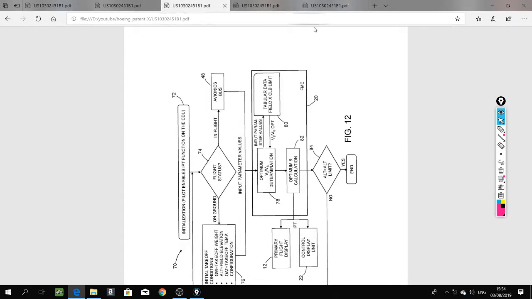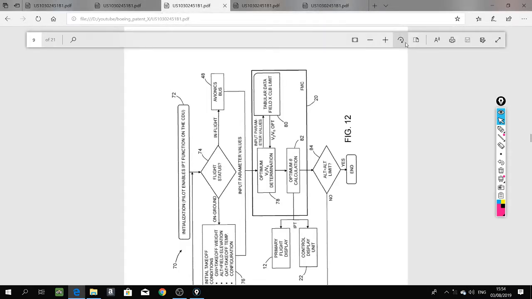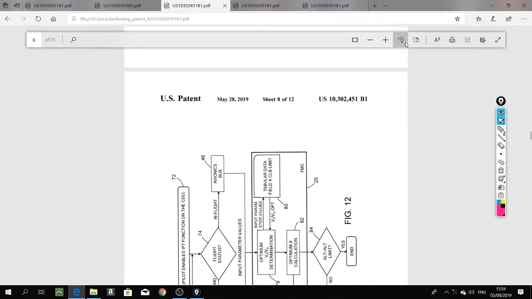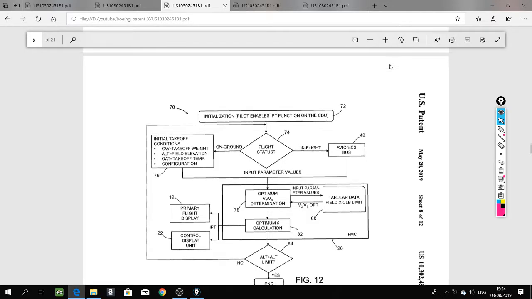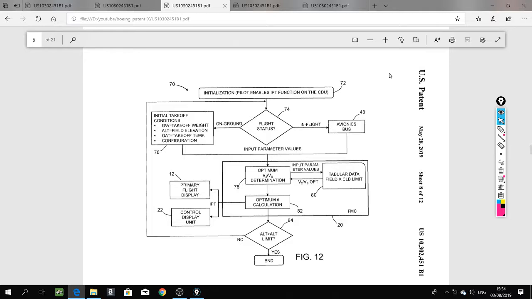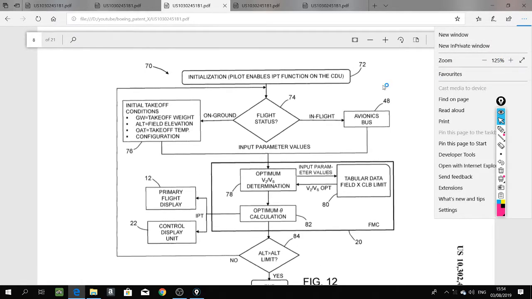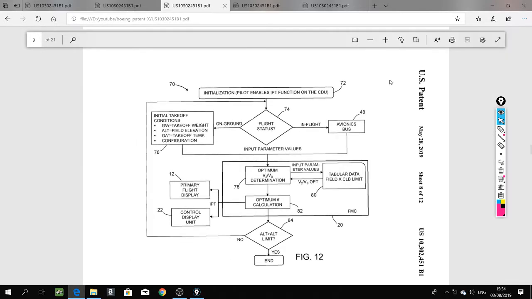So now we come to the very important diagram, the algorithm which is inside the 737 series airplanes, 737-800 series aircraft, or similar aircraft, or maybe it's in future versions, or we are just talking about this patent. Maybe they haven't implemented it yet, I don't know. So how it works is that first of all, the pilot enables the IPT function. I will show you in a minute in the interface. The pilot says give me the initial pitch target angle.